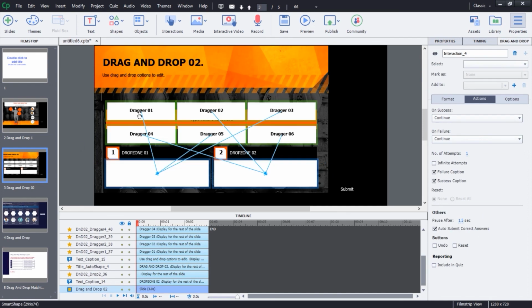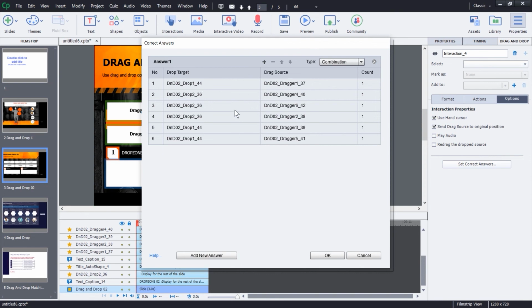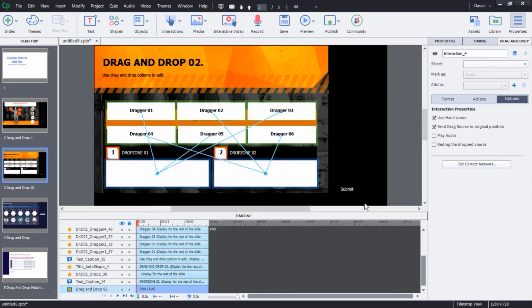And then you can take ownership of all the things that are available to you very simply, again, by going to set the correct answers and then making your changes. And again, not very pretty, not very elegant, not very easy to use. So you'd come back over to here and you make your changes accordingly.